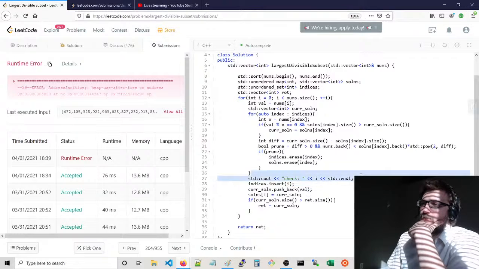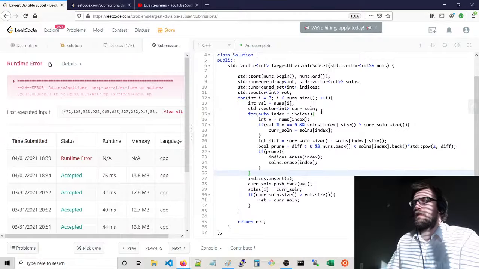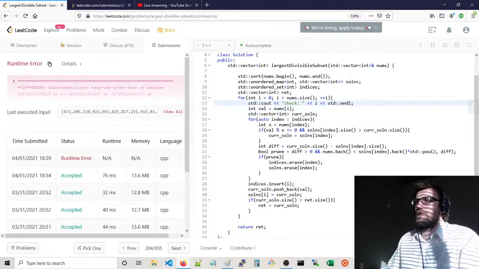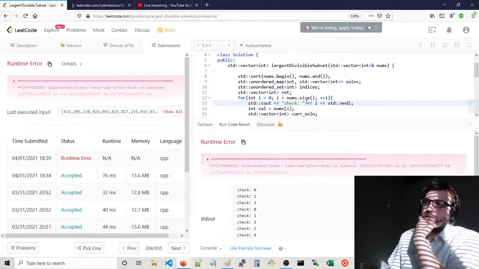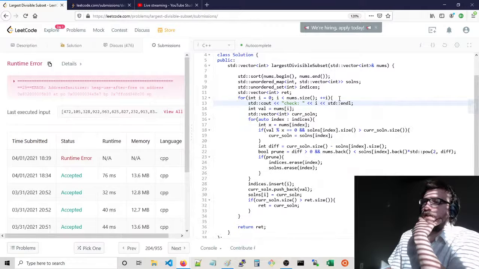Why is this happening? Where is i being set back to 0 again? That doesn't happen anywhere. We're not removing anything from nums. What is going on? I'm so confused.